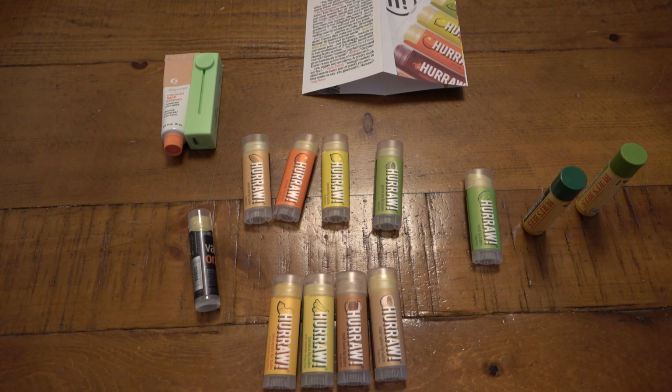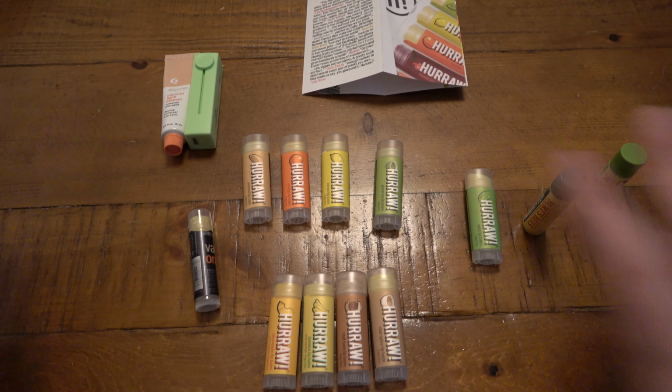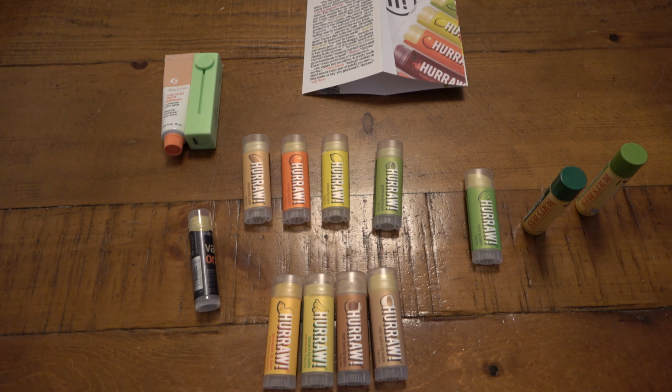I guess in some cases it's necessary to pay extra and get a better version of something. And then in other cases it's better to get the cheapest version because it's disposable. So I guess it just depends on what you're talking about. But I don't think it's unreasonable to spend $4 on lip balm or chapstick. We spent like $35 total on chapstick.